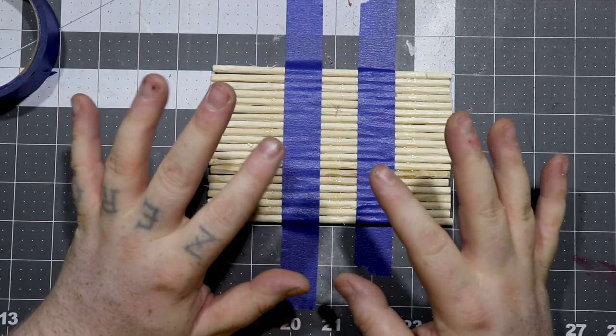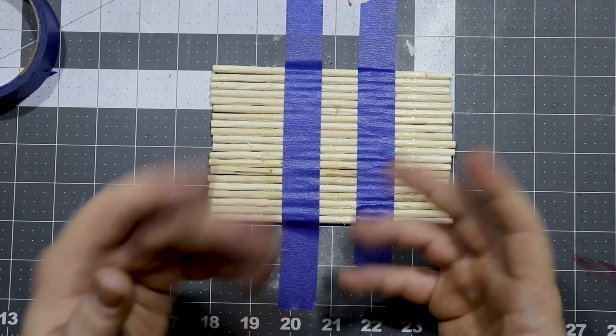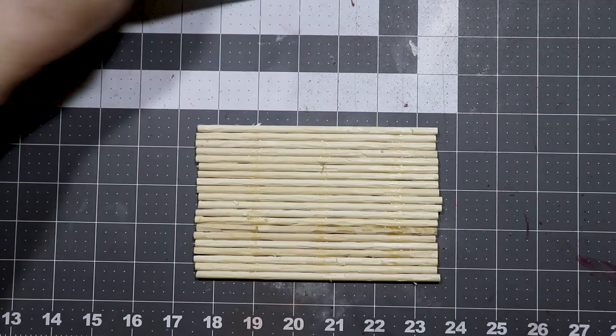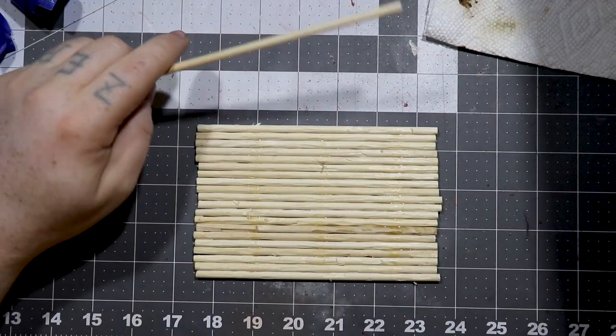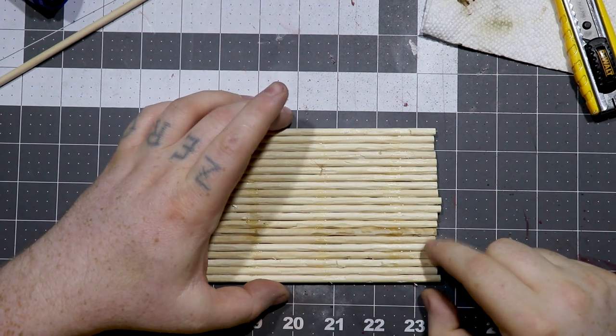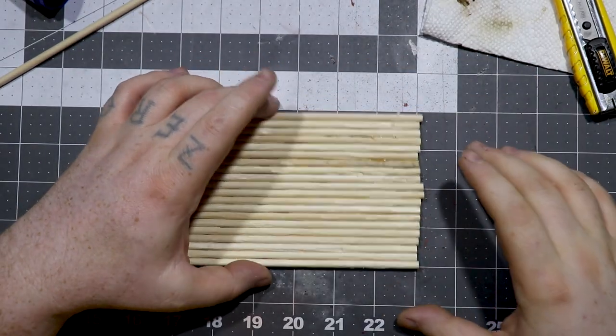Wait for this to dry and we'll take it apart. Give a little bit of a flex, see how strong it is, maybe reinforce it with some more pieces, and we'll move on. Okay, now I want to cut some reinforcing pieces on the other side. I know this doesn't quite look dry yet, but it's stuck together enough where I can manipulate it.